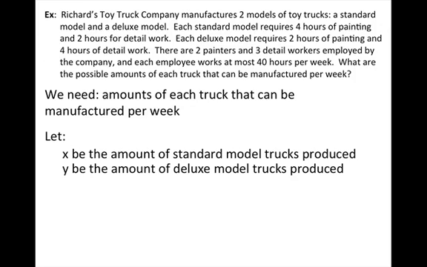In the next step, you look for your restrictions. Look back through the problem. What is preventing this company from producing 1,000 of each truck each week, or 1,000,000 of each model truck each week? Well, if you look back, each truck has to be painted and has to be detailed, and they're limited by the number of workers and the number of hours those workers can work. So let's look at the painting first.